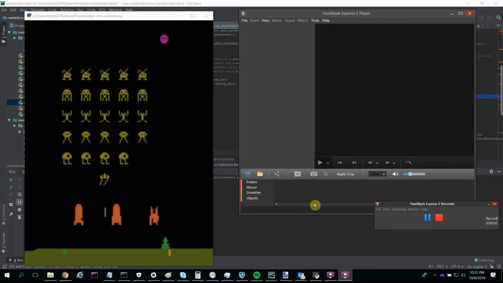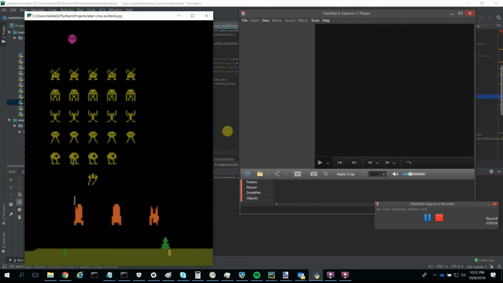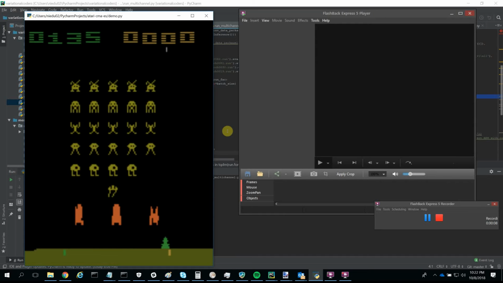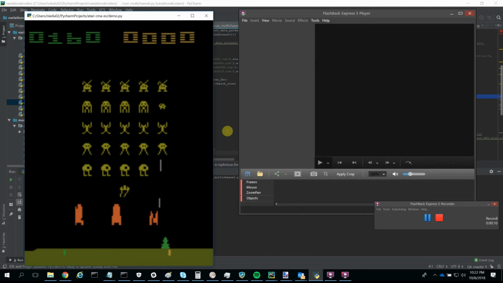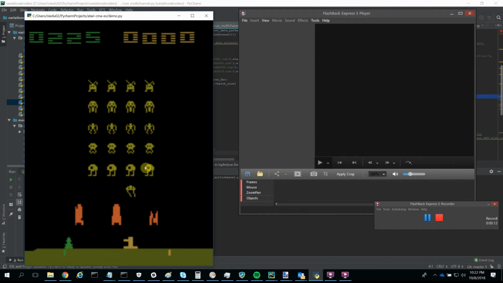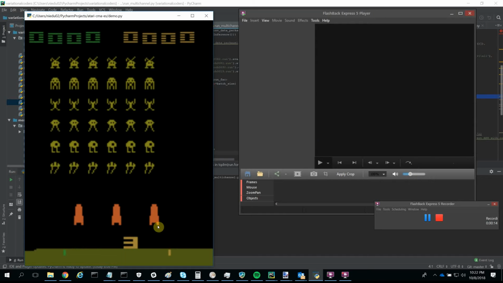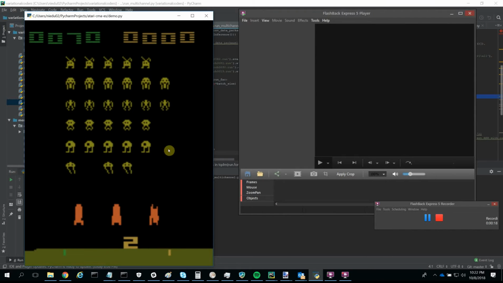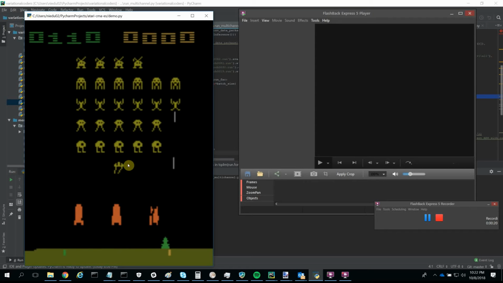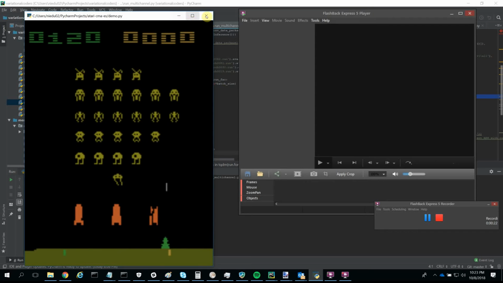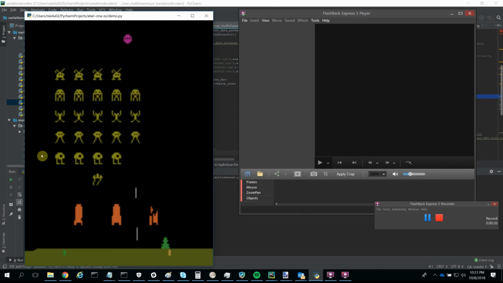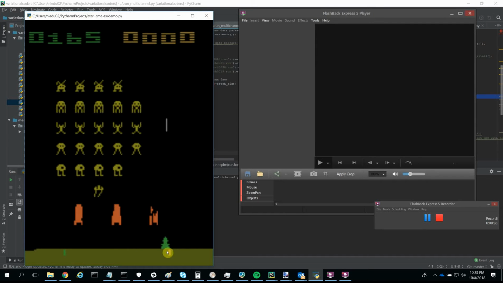Okay, so this is a quick demo of the visual system of the little AI bot that I'm building. Basically this bot plays Atari Space Invaders. This is an example of the bot playing over here. It's still training, so he's not really doing much yet. But this is just to give you an idea of the input.